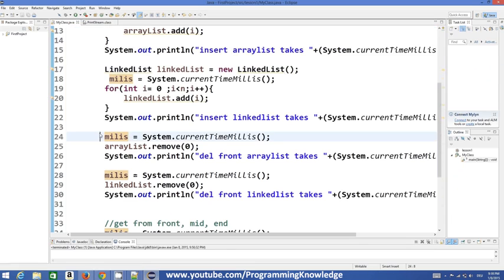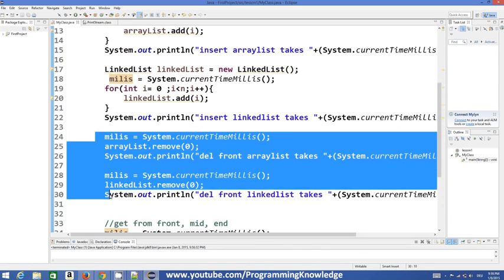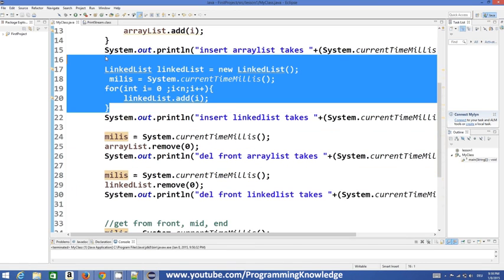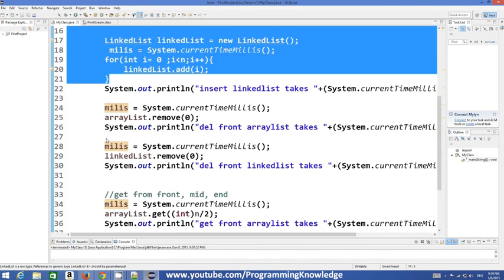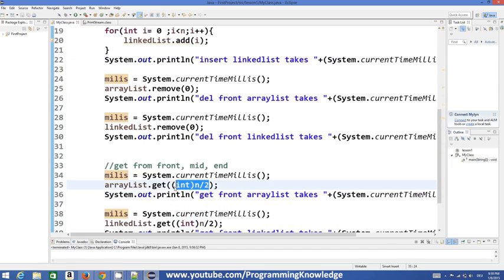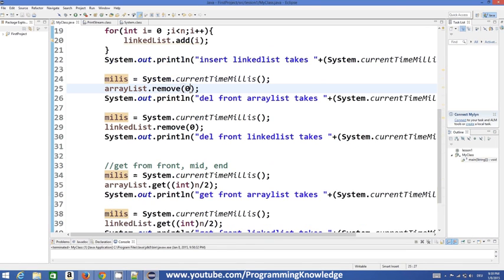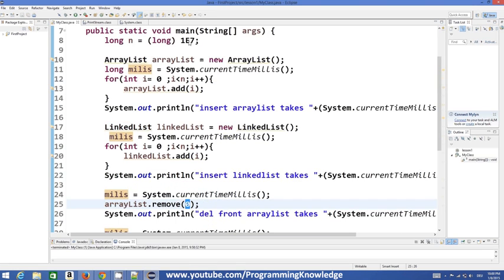Similarly, I'm trying to remove the values from my list. So once I insert some value in the list, I will try to remove the value. And let's try to remove the value from the middle of the list. Okay. So you can say 10 to the power 7.